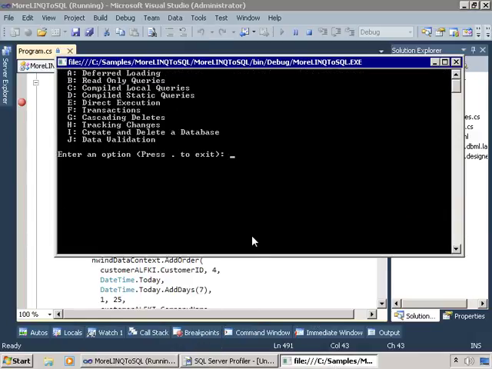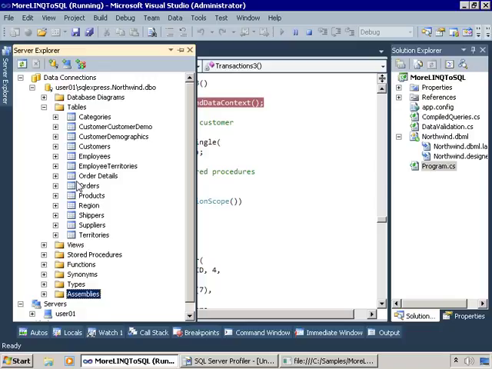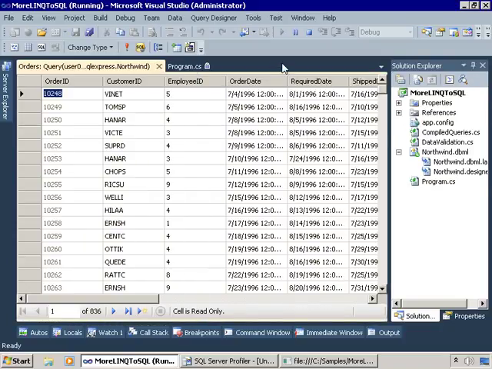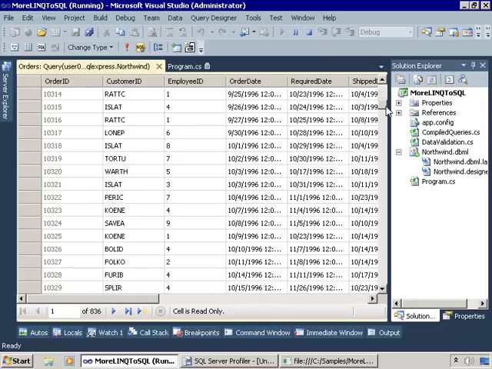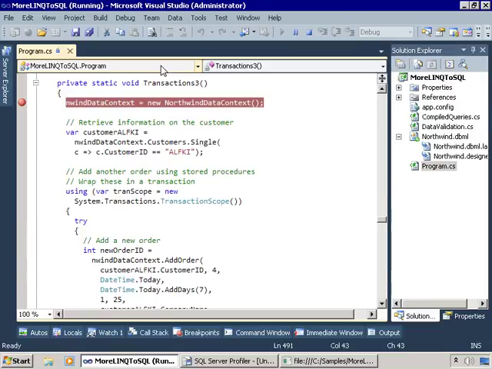So if we now go into Server Explorer, connect to Northwind, and look at the orders, we'll see that we were working on 1183. That failed.